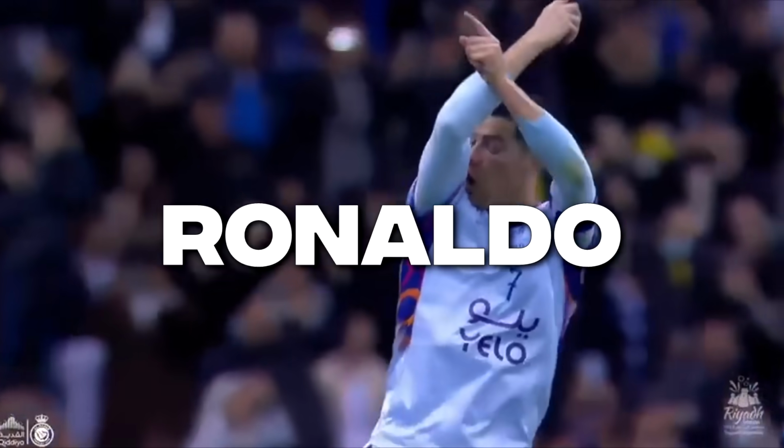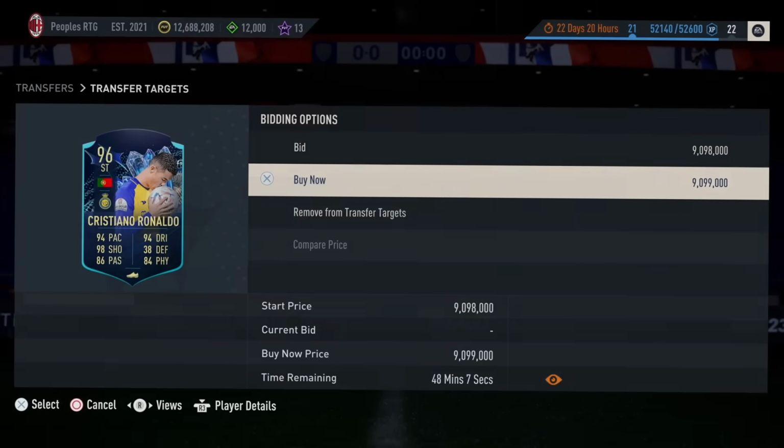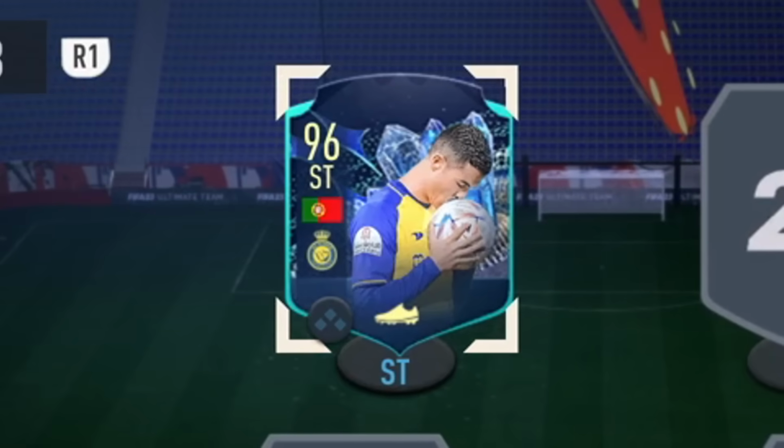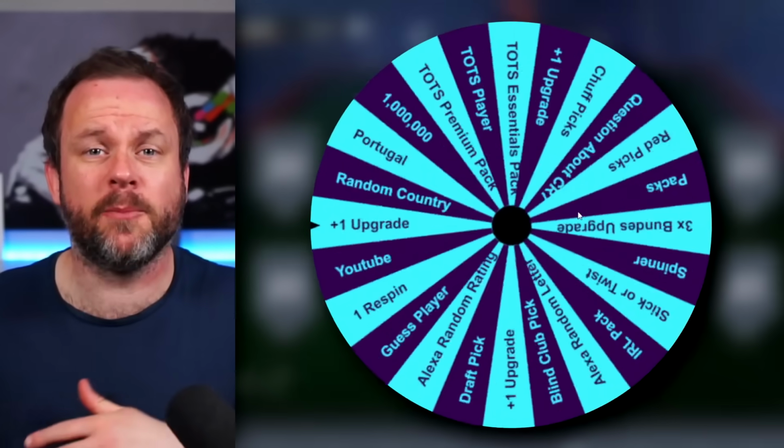EA have given Ronaldo a Team of the Season Moments card. I've just bought him for over 9 million coins and I really want to give him a try. But before I can do that, he needs some teammates. So let's use the wheel to build the rest of the squad. Spoiler alert, this is a big episode.